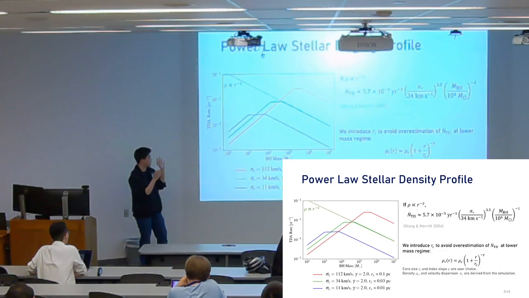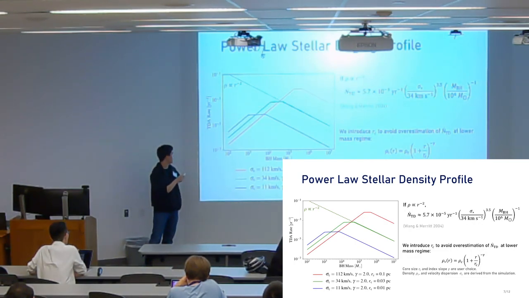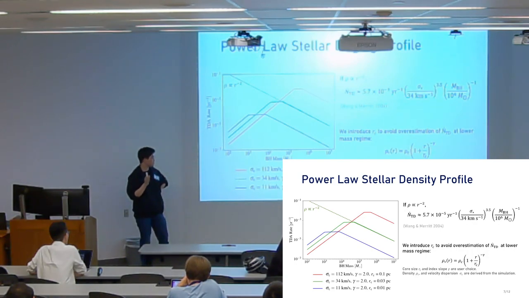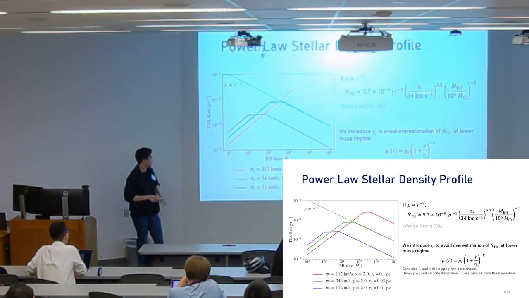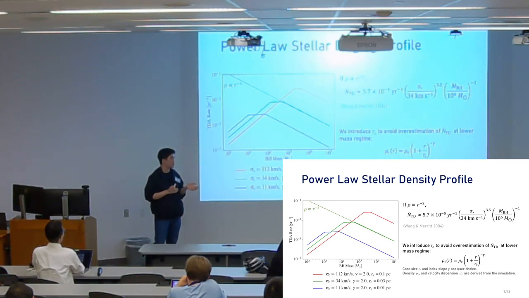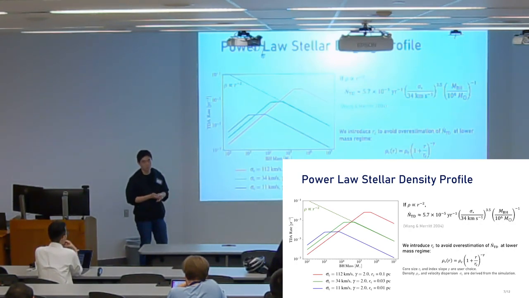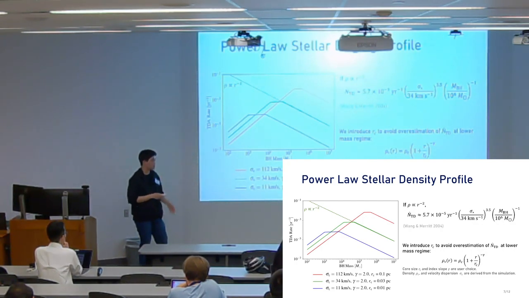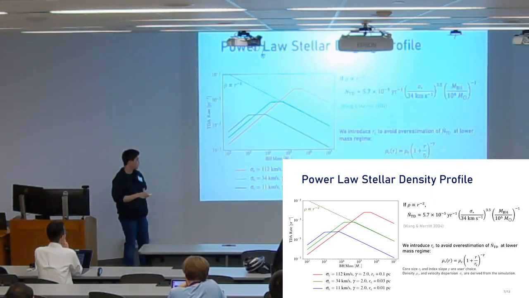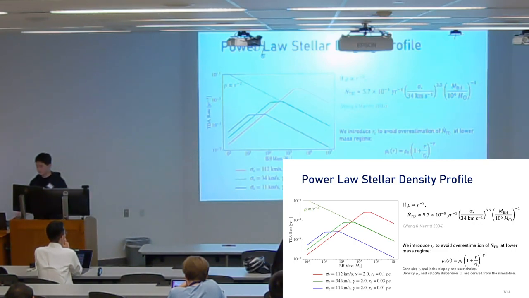So when the mass of the black hole is small, the rate decreases with the mass. The rate increases with increasing black hole mass, and at a certain critical mass, it again begins to drop. In my model, the size of the core or the index slope is difficult to resolve, so I just set it as a user parameter that the user fixes, and the density and the velocity dispersion of the stellar system are derived from the simulation.